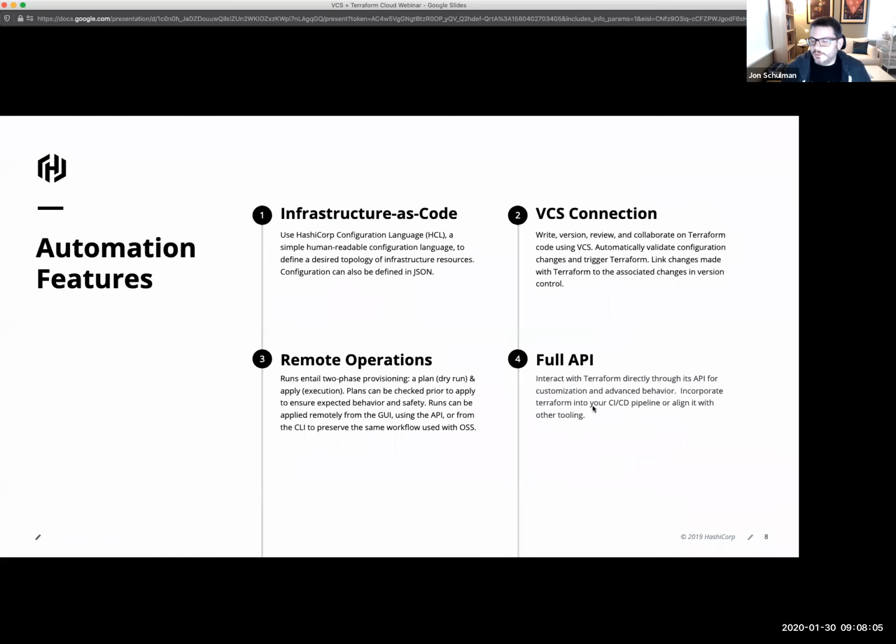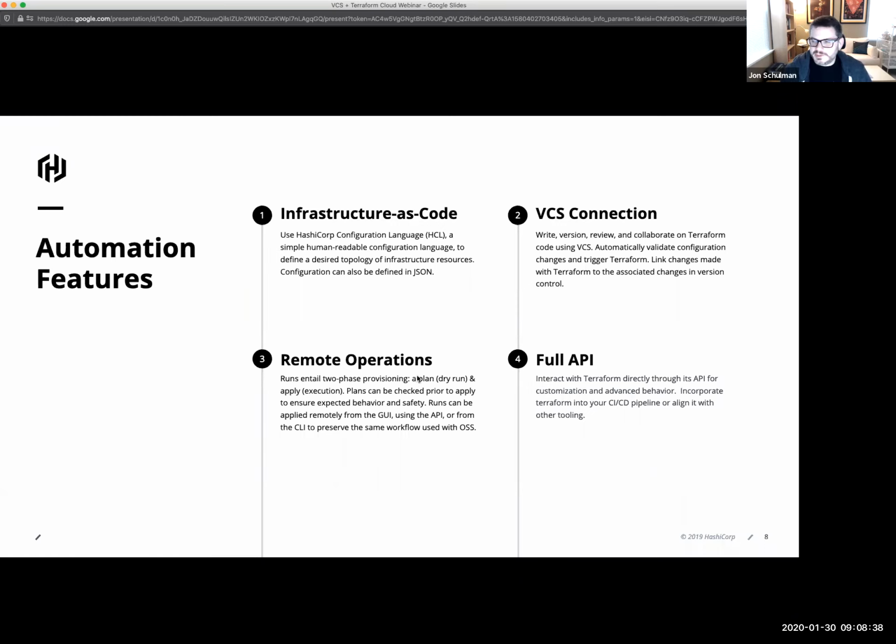So some of the features, we've discussed a little bit of this already. Using that infrastructure as code model, you can write and author and provision and share the resources that you already are accustomed to. The VCS connection is something we'll be focusing very heavily on today that allows that infrastructure as code to be managed just like any other code object within a repository and leveraging the existing flows that you and your developers might have around pull requests and merging and committing in different branches and all those sort of things. And we'll review that in the demo.